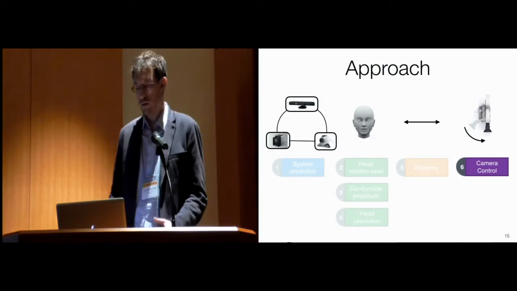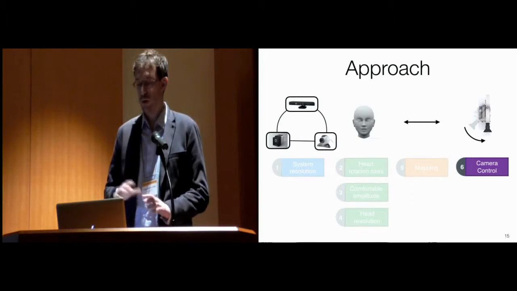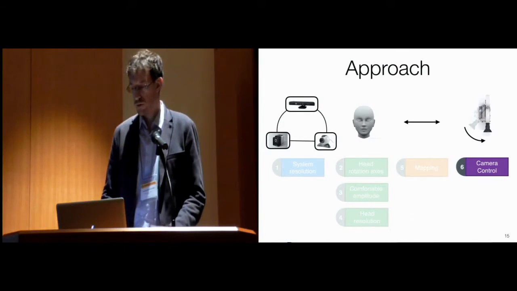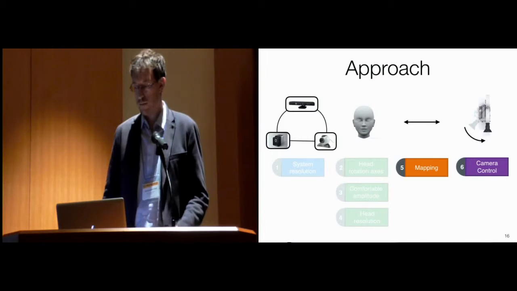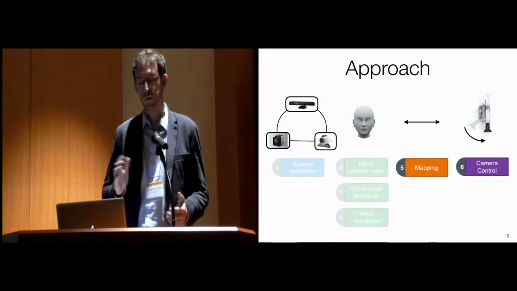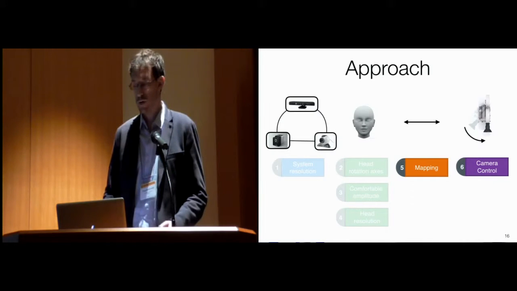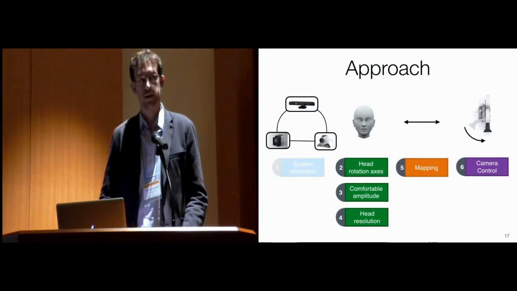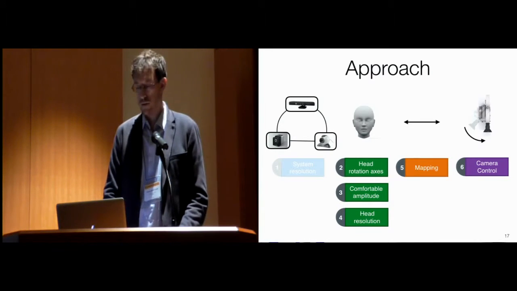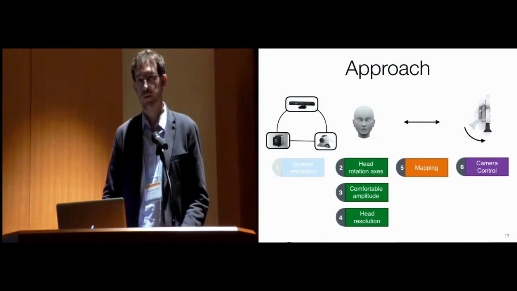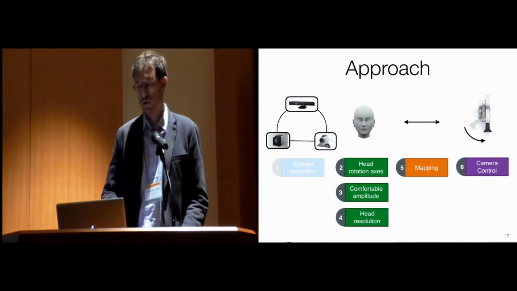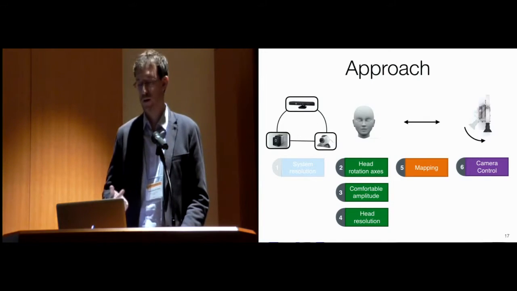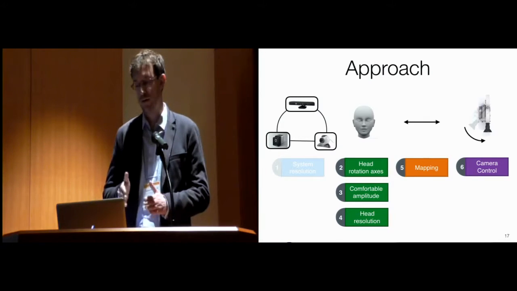So now we know that we want to do orbital control, and I would like to tell you about the whole approach that we followed in this work. To do orbital control, we have to know how to map the user's movements to it. So we have to do a study to evaluate the user's abilities. For example, to know which head axis we're going to use for the head rotation, what is the widest amplitude that it can perform facing the screen, and at the same time what is the smallest control that it can actually produce. Not noise, but something that it can effectively control.